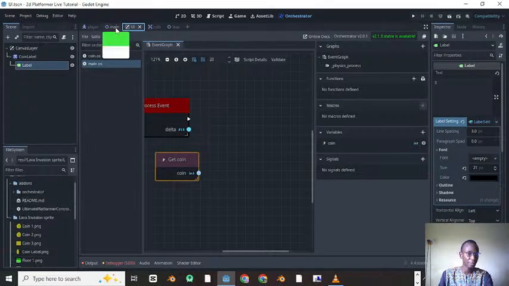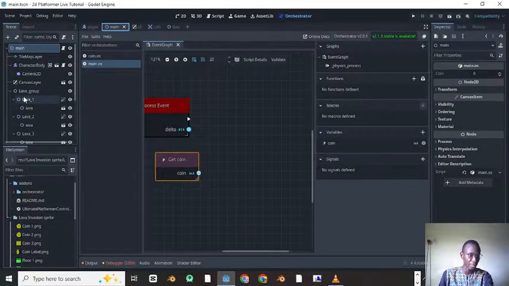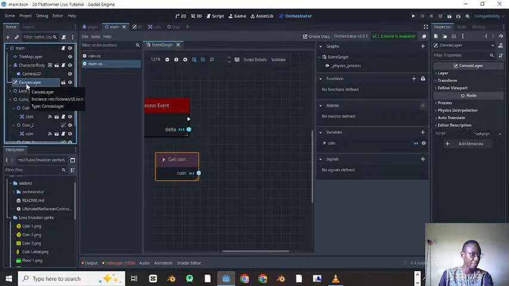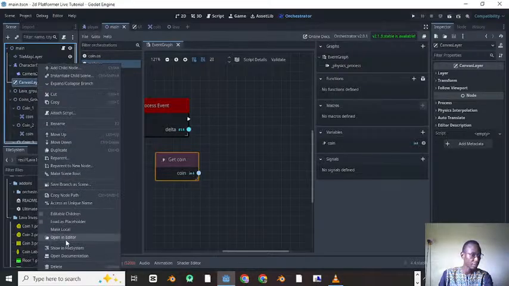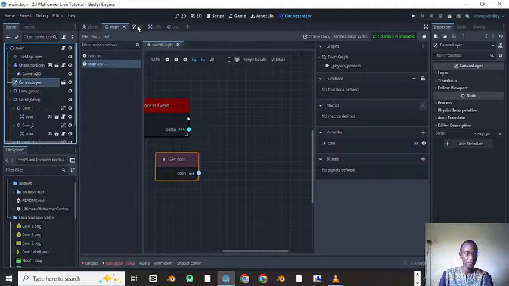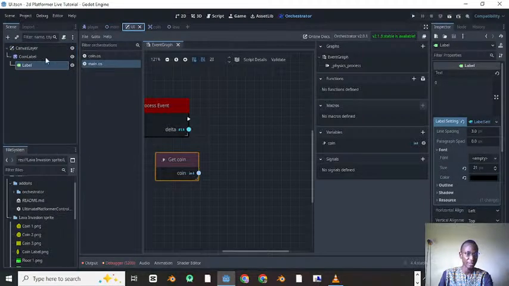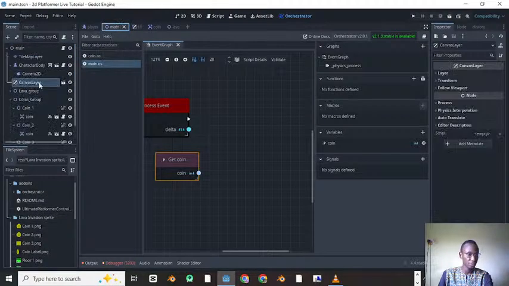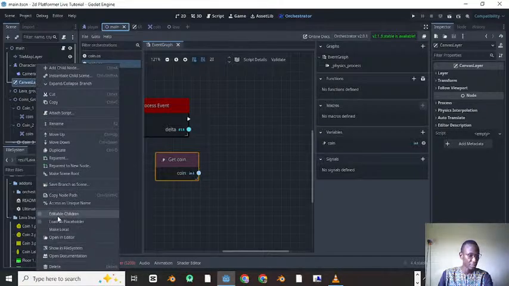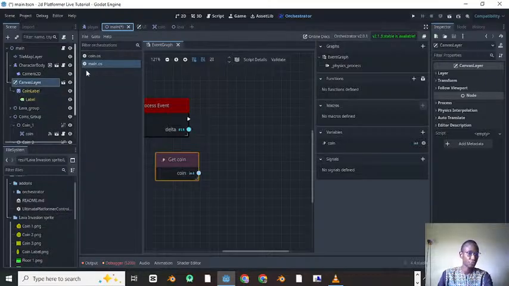So if you look at my main scene here, you see that the UI is here. It actually came in as canvas. I don't like that name, canvas, but it's not too late to change it. I'll right click on it. This is very important: open up edit children. Now it is important that you do this. If you get the value from this scene here, sometimes it will not connect properly. So you want to connect directly with the scene that you already have here.